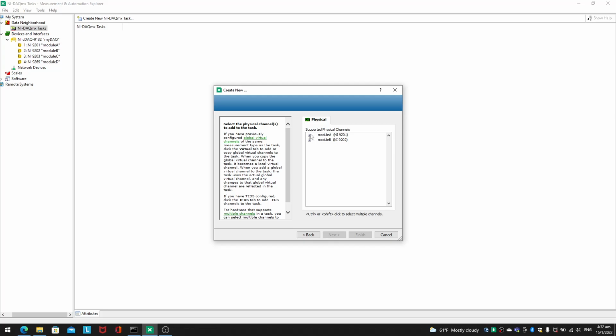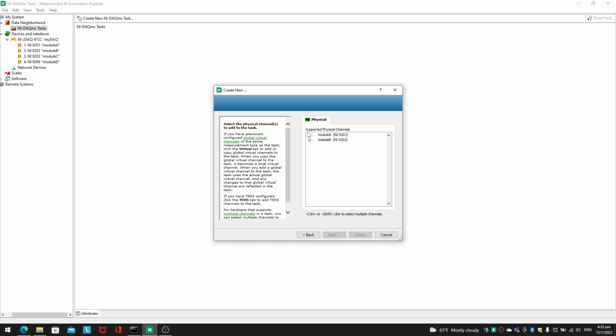Now you can see that for thermocouples, not all the modules are supported. Only 9201 and 9202 are supported. They call it module A and module B, which I can pretty much rename as thermocouple A and B. If you want to check out what 9201 and 9202 are, you can check it out later.